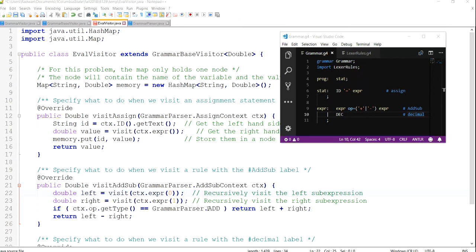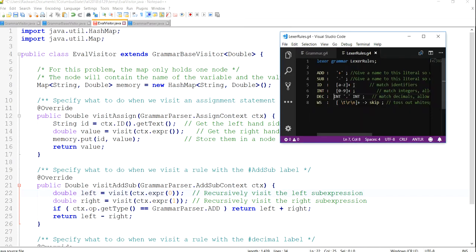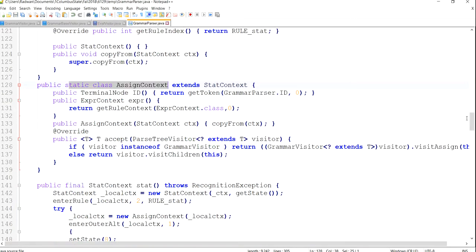Now look, see here's a constant add. Where does the constant come from? You ask yourself. Look, that's where the constant comes from. When you compile our grammar, when you generate the source code from our grammar, what ANTLR did, it says, okay, every time you see a symbol plus, you're gonna turn that into a constant within Java code. Where is it? Grammar parser. Go up.